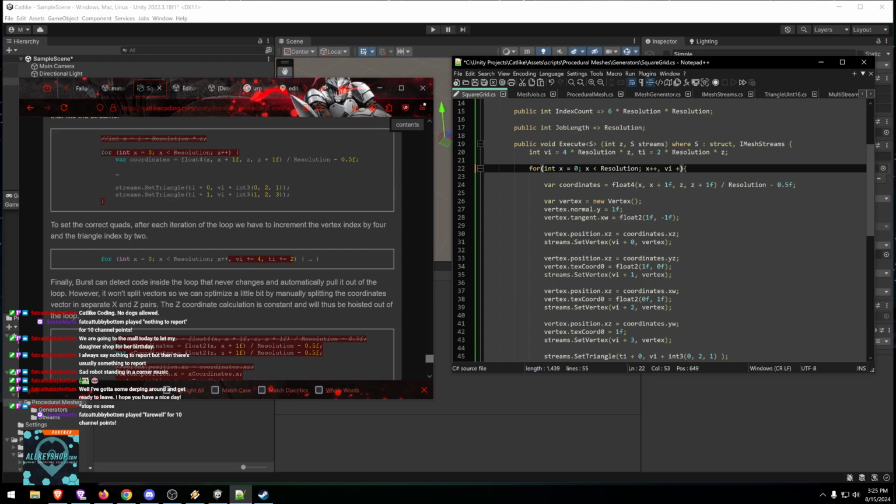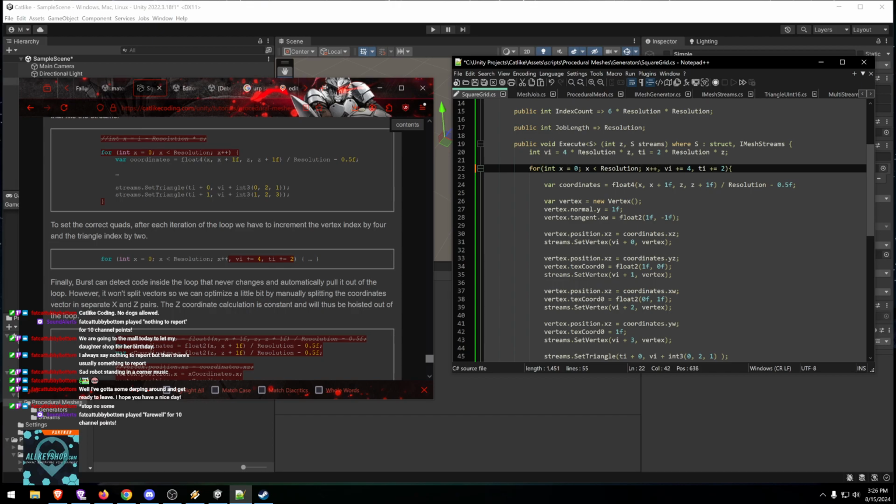v plus equals 4 and t plus equals 2. Good, so this is very new. To set the correct quads after each iteration of the loop, we have to increment the vertex index by 4 and triangle index by 2. Good, so this is just more happening after every iteration.